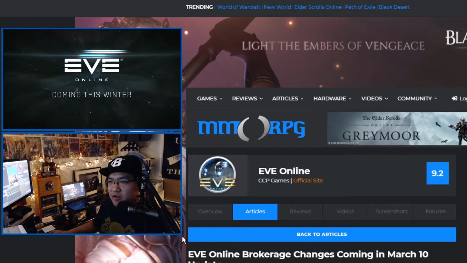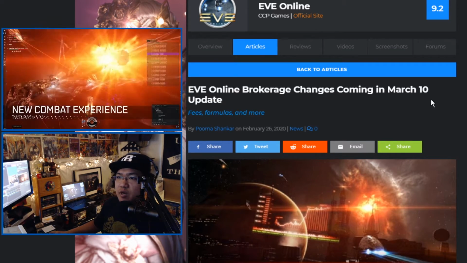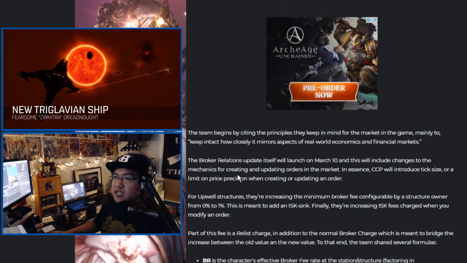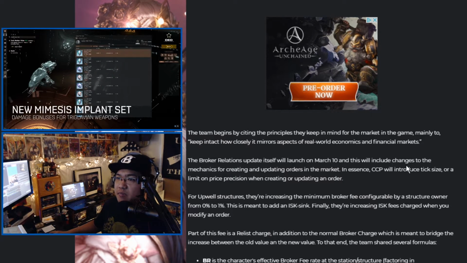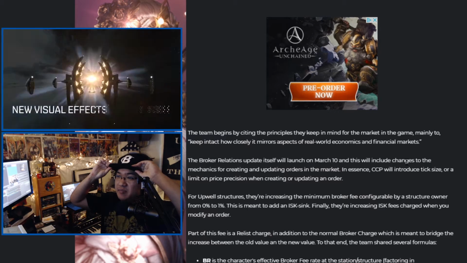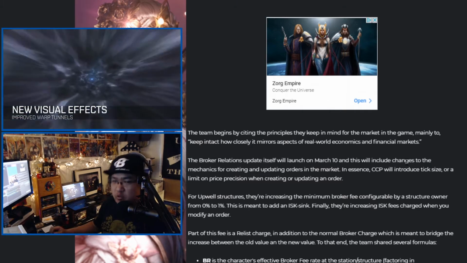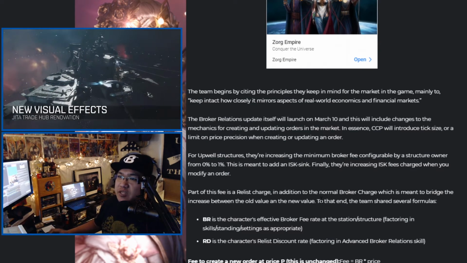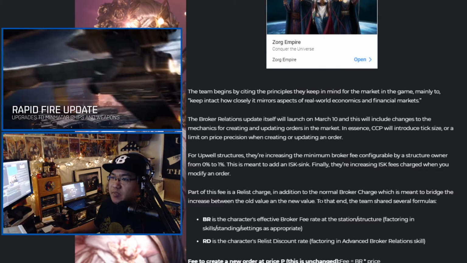And to all my EVE Online fans out there, and this is brought to you by MMORPG.com, EVE Online brokerage changes coming to March 10th update. In a new dev blog, CCP has announced broker relations for EVE Online. The team begins by citing the principles they keep in mind for the market in the game, mainly to keep intact how closely it mirrors aspects of real-world economies and financial markets. That just completely blew my mind. And what better game to mimic the real world aspects of the economy and financial markets than EVE, because that's such a huge giant sandbox MMO. Anyways, the broker relations update itself will launch on March 10th, and this will include changes to the mechanics for creating and updating orders in the market.